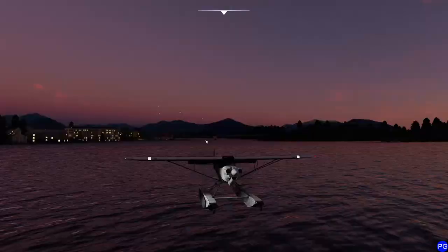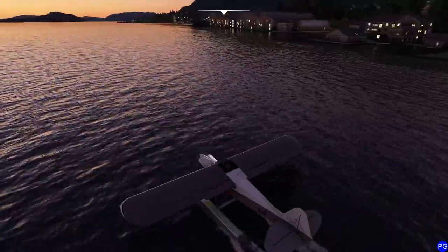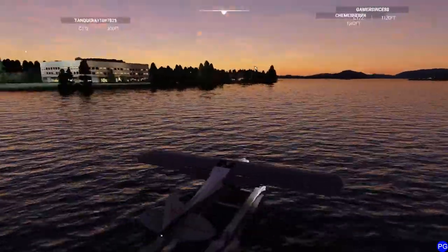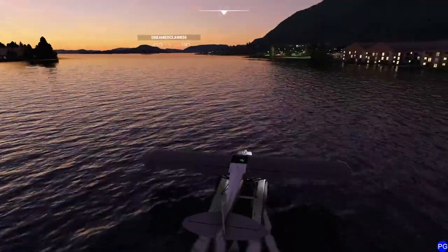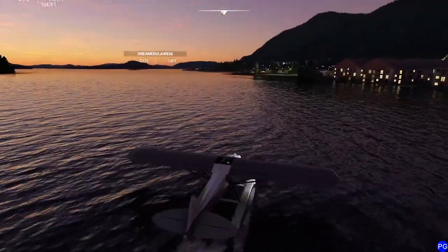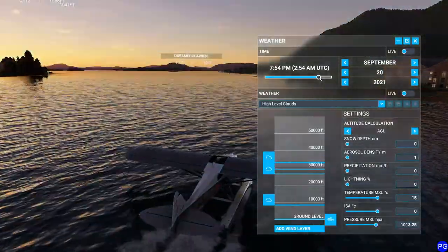All right, for those of you who like to join us with a neat little picture here, I'm going to go find a nice soft spot. I kind of like this dock over here. Although, if we want to be really dramatic, we should sneak over here and grab where the light is. Alrighty then, I'm going to pull across and make my way a little bit over the water here. Flaps back up. Again, let's play Mr. Photographer here. Gear's up for water landing.